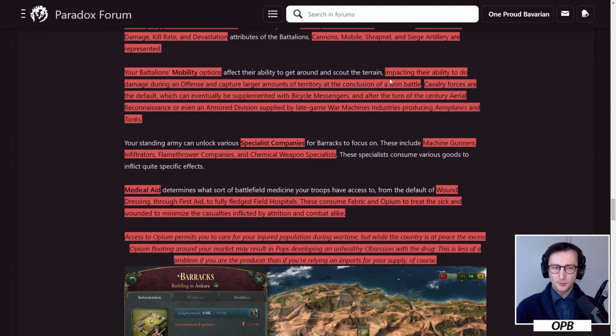These, of course, are mobility options. They impact their ability to damage during an offense and capture larger amounts of territory at the conclusion of one battle. Horses can do that much faster than me just walking. Cavalry forces are the default, which can eventually be supplemented with bicycle messengers, and after the turn of the century, aerial reconnaissance or even an armored division supplied by late game.